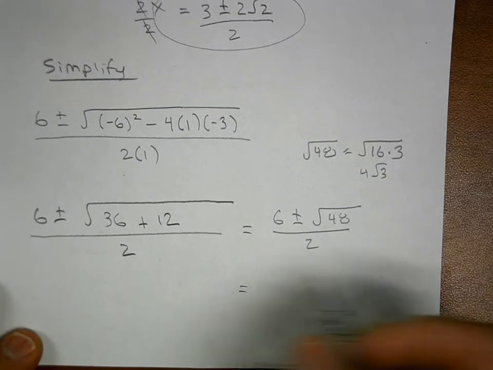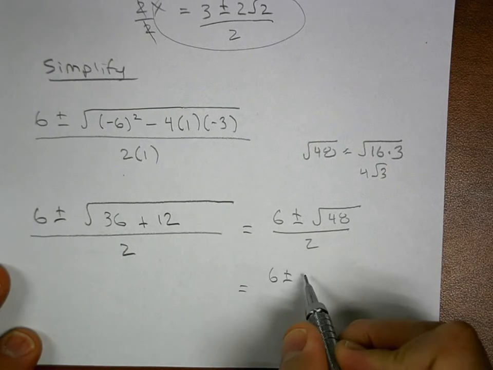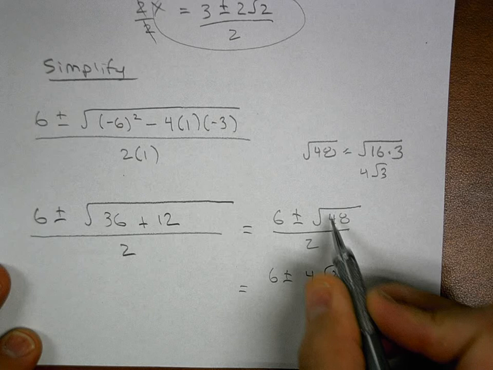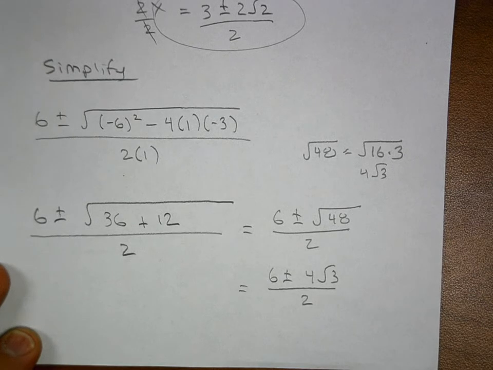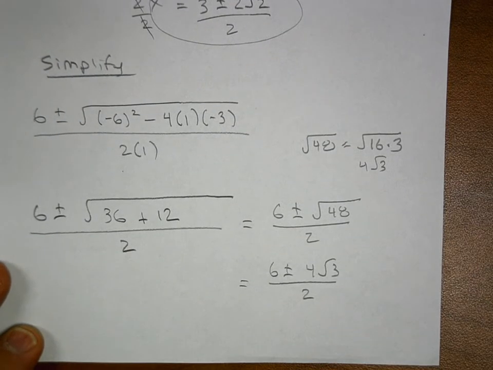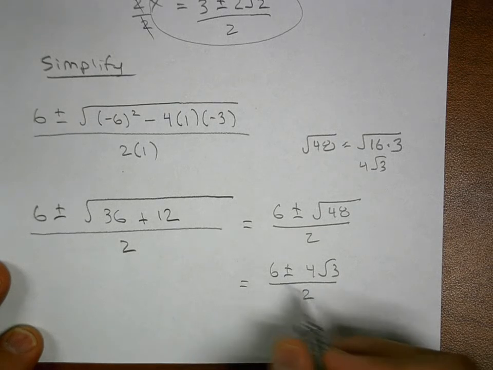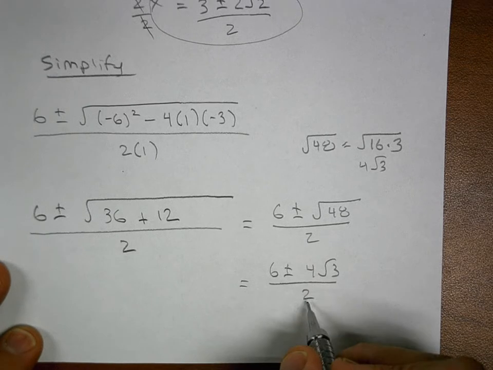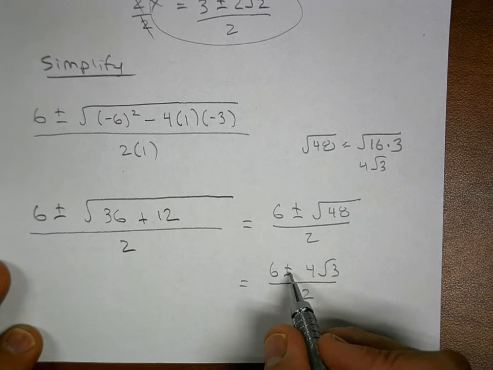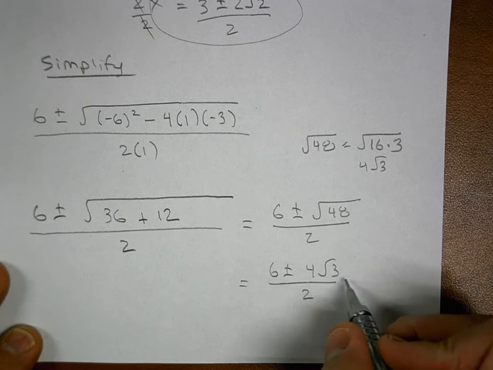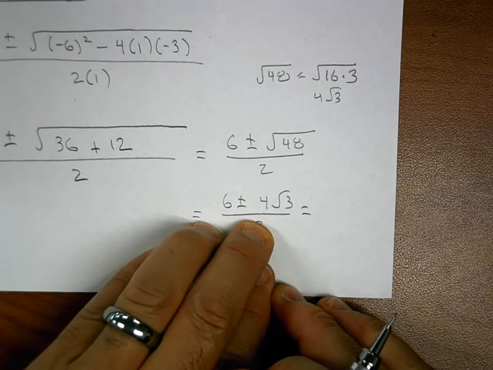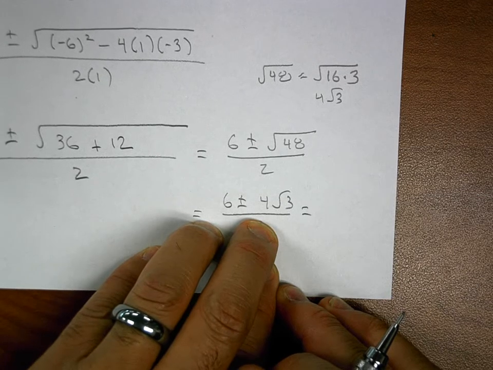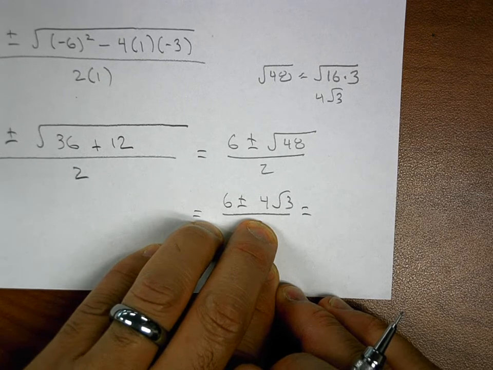Okay, so let's write what we have. That's 6 plus or minus 4 square root of 3. That's my square root of 48. All divided by 2. Almost. Can we reduce a little bit? What can we do? 6 divided by 2. We can't just cross that out and call it a day, call that 3 over 1, because we have a term there. Is there a GCF on the top that we can take out?